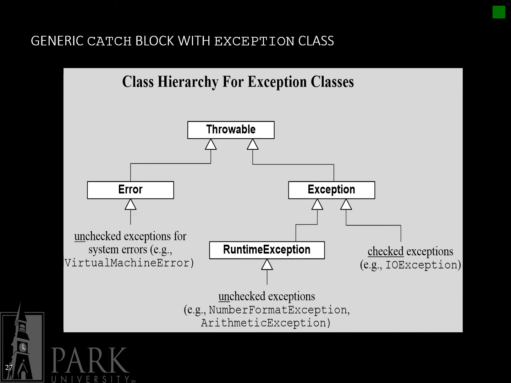In a catch block heading, if you use an exception parameter, then all thrown exceptions will match up with the exception parameter. So why is this? Well, a thrown exception will be caught by a catch block if the thrown exception's class equals the catch heading parameter's class, or the thrown exception class is a subclass of the catch heading's parameter class. Whew, that's a lot. Well, since every thrown exception's class is a subclass of the exception class, all thrown exceptions will match up with the generic exception parameter.